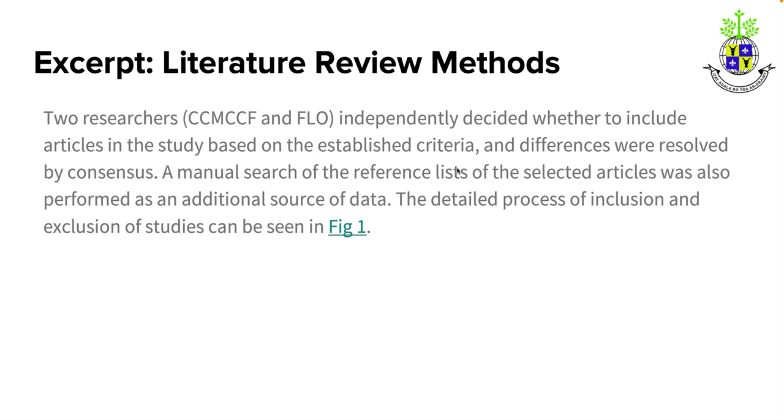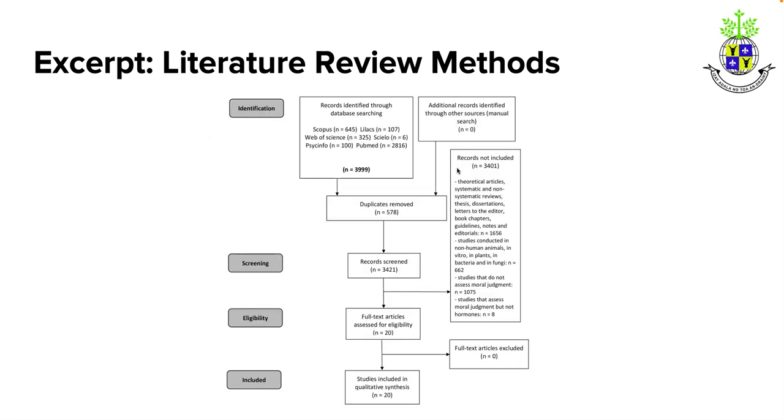And they've included a figure showing how they went from the initial searches down to the 20 that they reviewed. So we can see at the top here that they list the records that were identified in each of those databases using the search term. So 645 in Scopus, more than 2,000 in PubMed, almost 4,000 total. And then the manual search, it turns out, didn't identify anything new. They checked, but evidently the rest of their search was quite comprehensive.